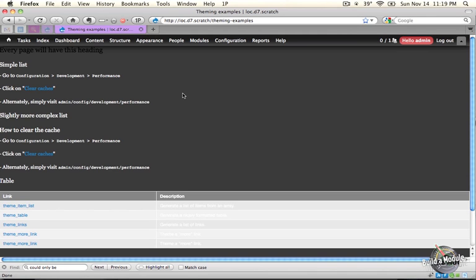So we've covered most of the important concepts around how to work with the theming layer from your module. Now, the overarching principle with working with the theme layer is that we want to make it as easy as possible for themers or designers to work with the output or the presentation side of our code and not have to touch the logic or functionality side of the code.